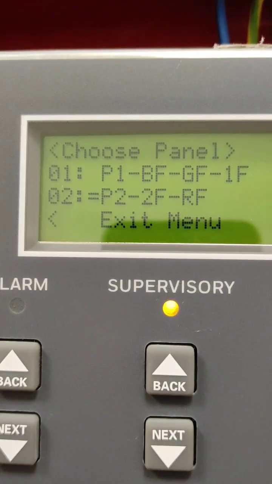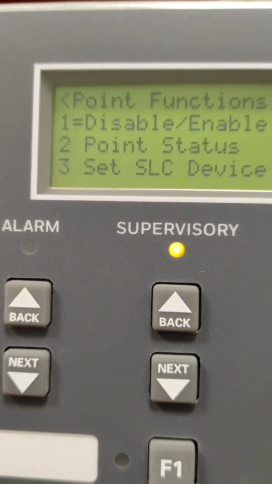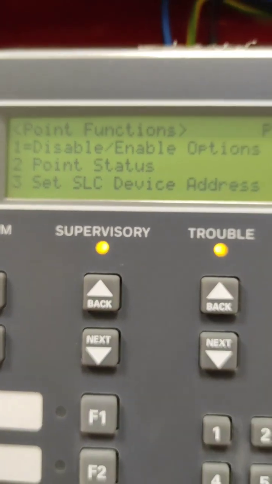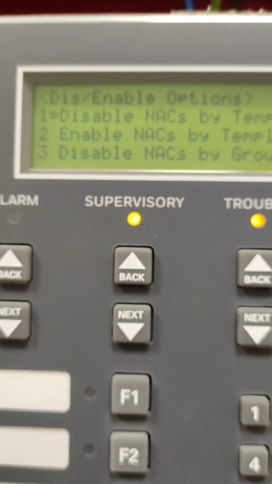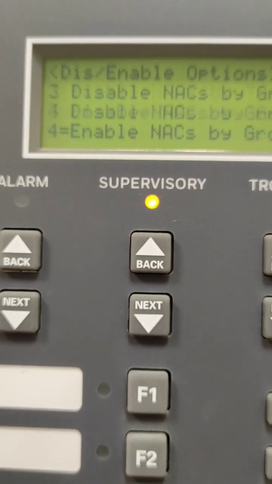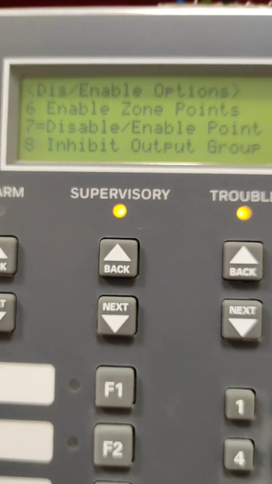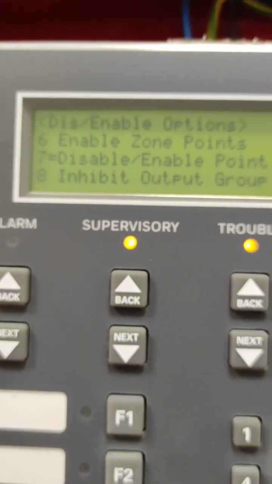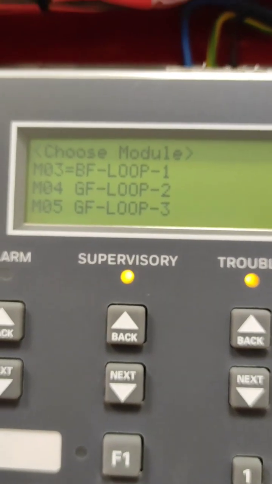So you go to loop 1, ground floor, and the disable enable option. You press enter and go to number 7, 67, disable and enable points. So you go to enter and loop 1.